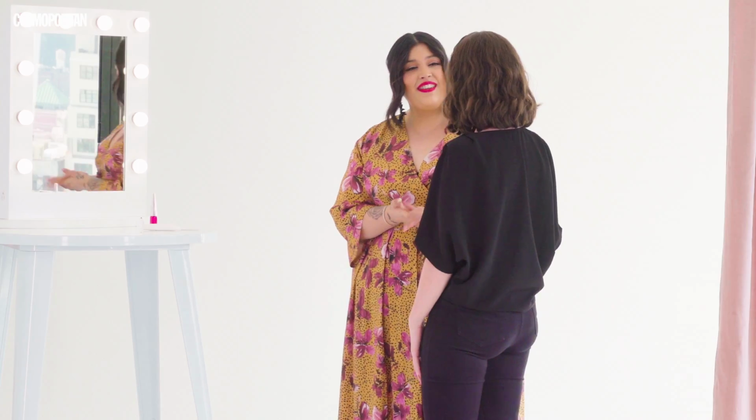Oh my god, okay. I love the pink lip so much. I never wear a pink lip. I always go for red just because I feel like that's the safe, bold bet. Oh, good. Thank you, I'm so happy you love it. Oh my god, I do.